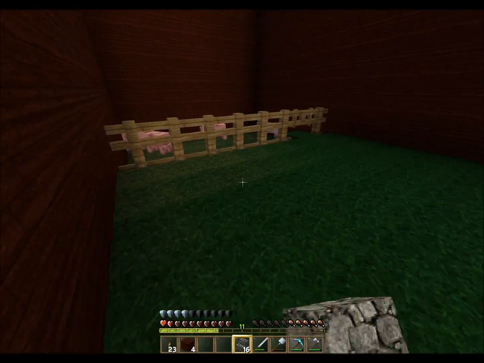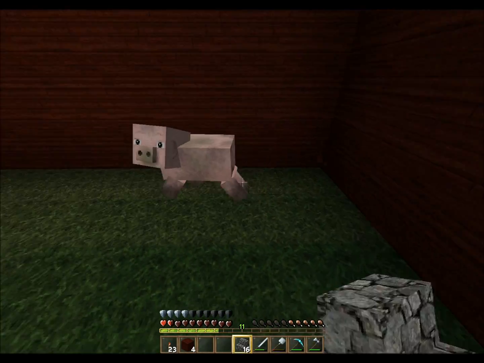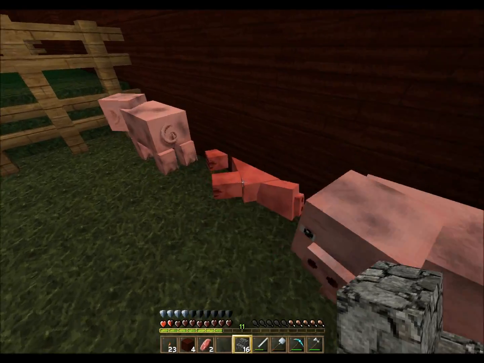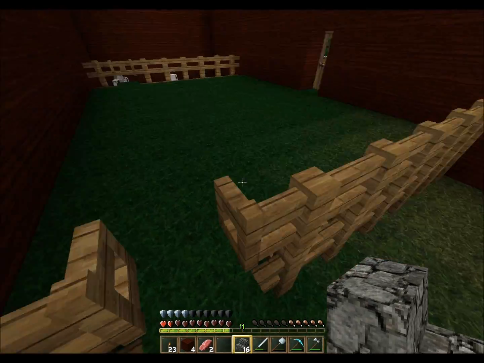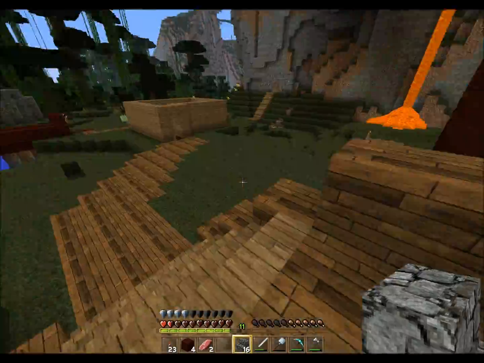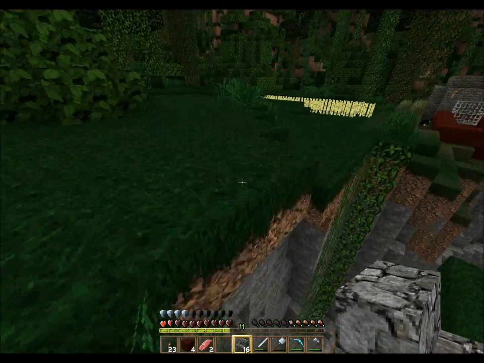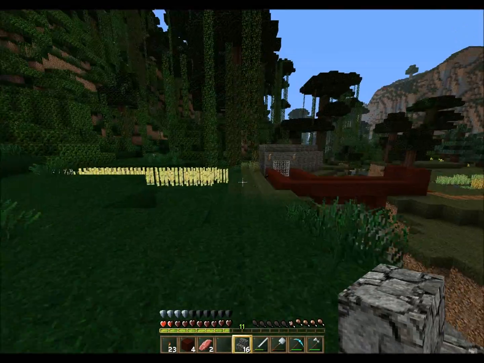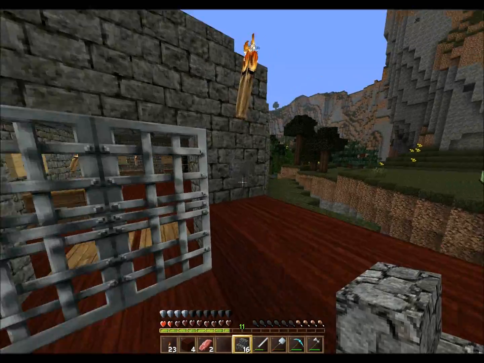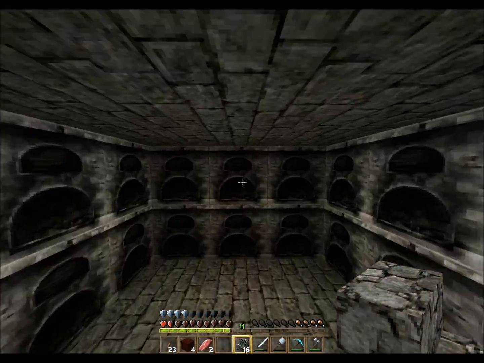Let's get in here. We can kill a pig. Give me some pork chops. And kill another pig. Okay, 2 pork chops. That should feed us pretty decently. So let's run over here. Okay, that was a little close. Gotta be a little more careful there. So let's cook up these pork chops.